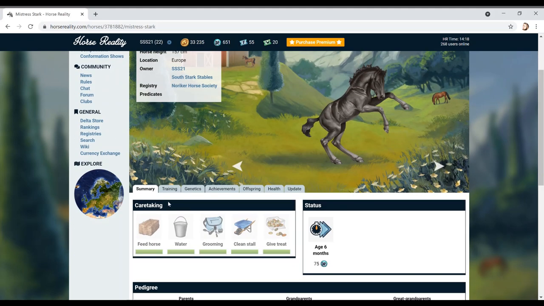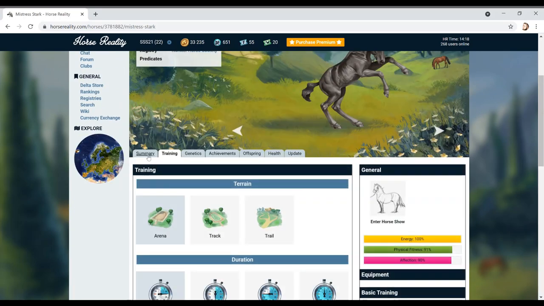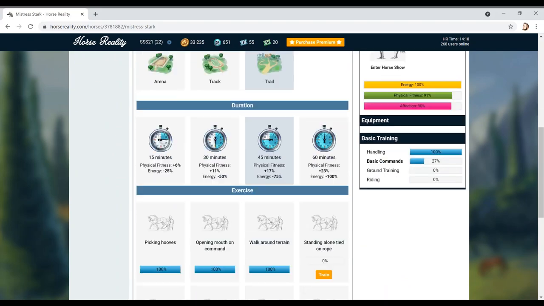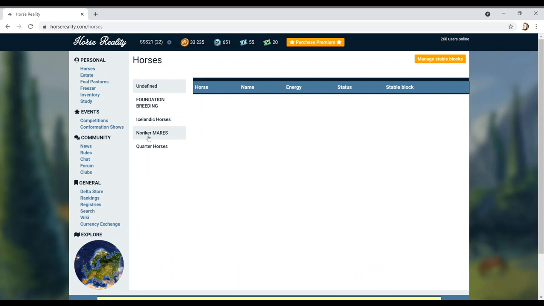Okay, guys. I bought this one off of the foundation because I just liked it. And also, I really liked this colour here. And I was like, I'm going to breed that. So let's just train this one and then hopefully we're nearly done actually. We've just got a few more. We've got the Icelandic we've already looked after, haven't we?